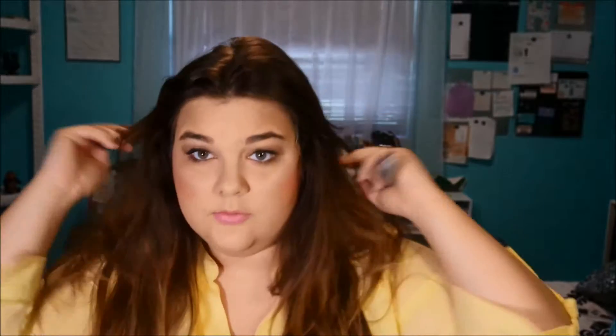First off, it looks like she splits her hair in the middle, so we're going to split our hair down the middle. It's not my favorite look on me — I could get away with wearing my hair down the middle and I actually kind of like it — but anyway, we're about to braid it so it doesn't matter. This would probably be easier if I had a teasing comb, so I'm just going to go straight back with it. Everybody knows how to part their hair, right?